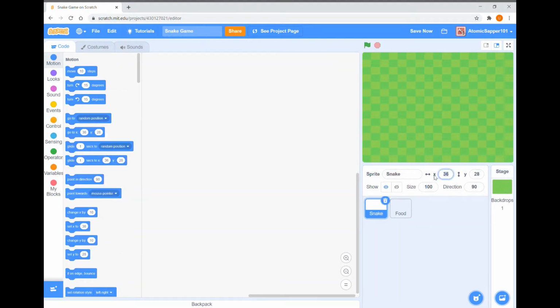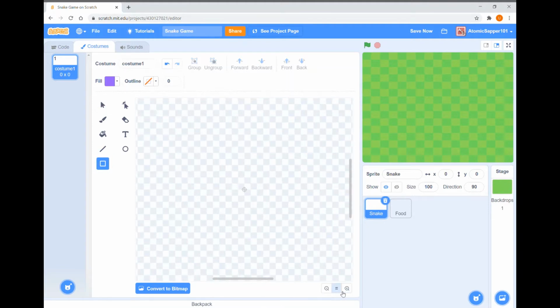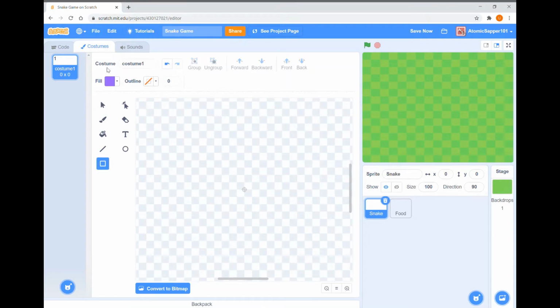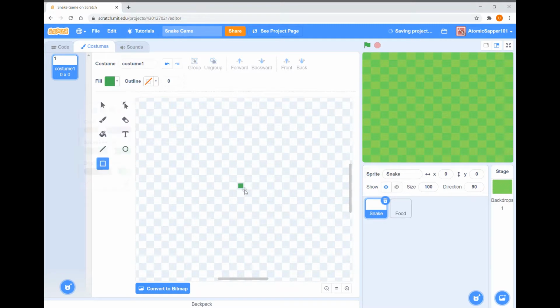So now what we want to do is first have a snake. We are going to be using clones to create the snake. So just pick a dark green color or whatever color you want, and create a small square, not too large. A bit larger than this though. And you can hold shift while drawing to draw a perfect square. I think that this will be okay, right?